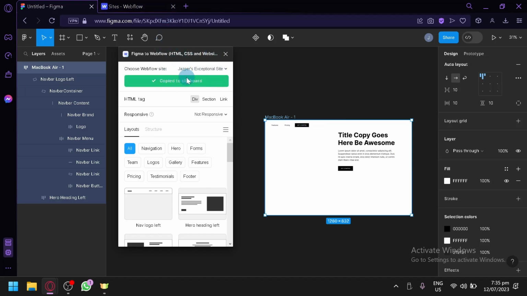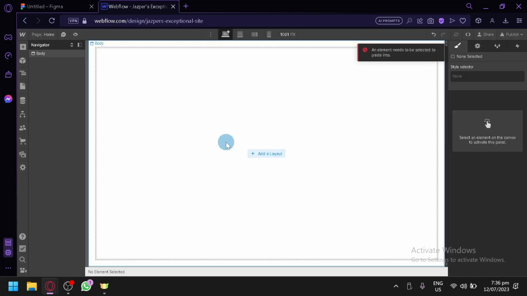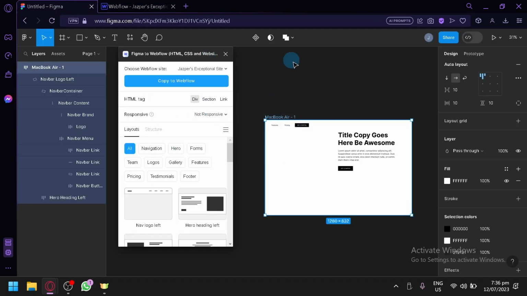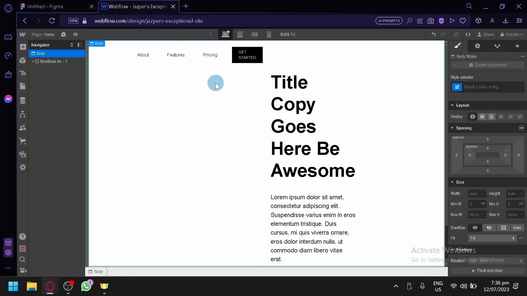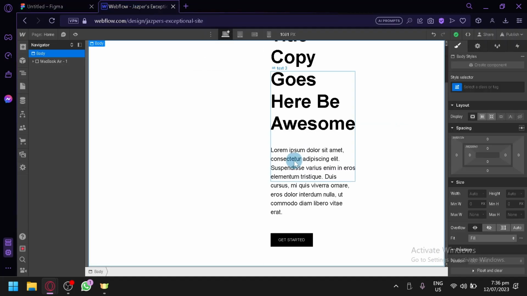And there we go. It's copied to clipboard, and simply open this one, Control V it, and you will be able to paste the element or the different design that you have created in Figma directly to Webflow by simply pasting it like a text. Because this is the information that you saw earlier. It said copy to clipboard. That means that the design that you have is currently pasted in your clipboard, and then you could paste it to Webflow whenever you want.